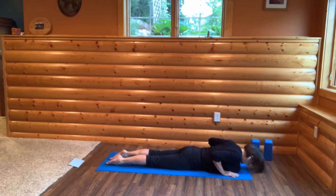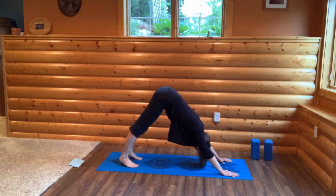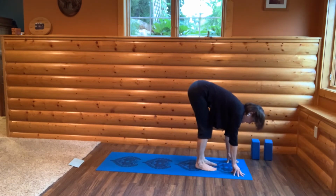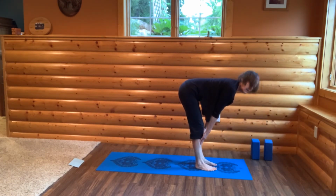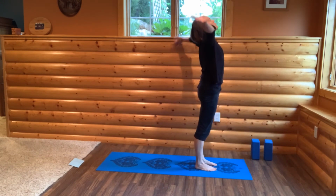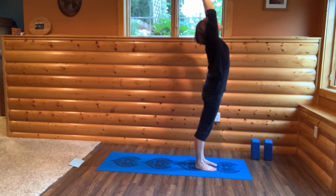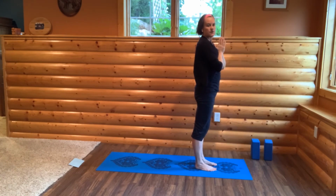Lower your forehead to the ground. Press up first into all fours, then curl your toes on your way to downward dog. Look to your hands, walk your feet up to your hands to come to halfway lift. Exhale, hinge and fold. Now press your feet into the earth to rise up, reaching, extending, index finger up to the ceiling, maybe even a slight back bend this time. And then bring your hands to your heart and down to your sides.